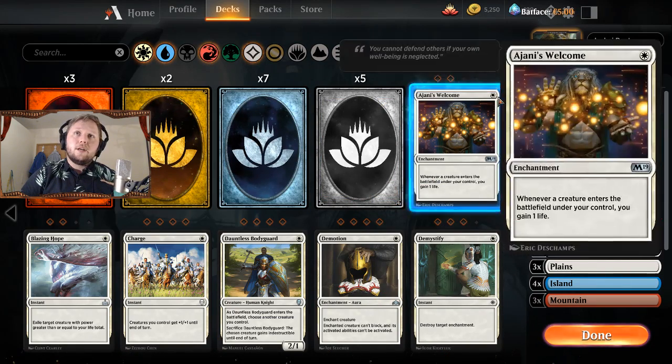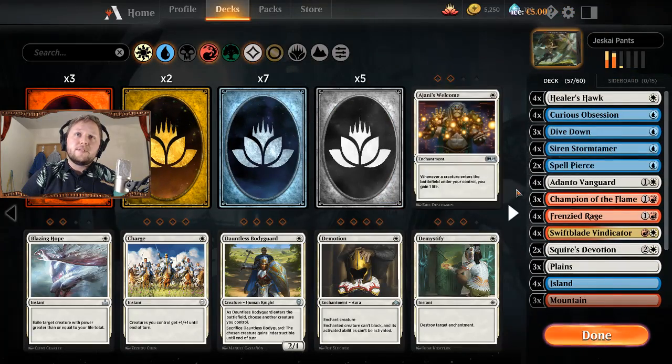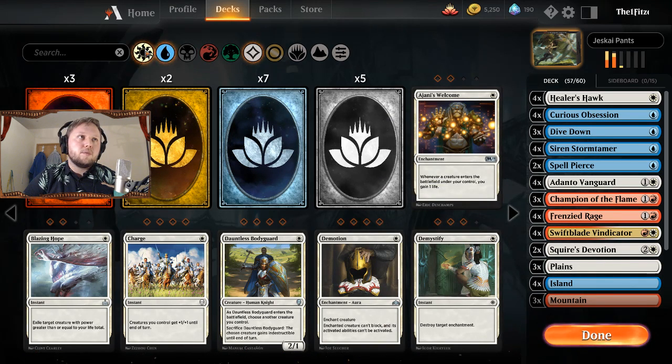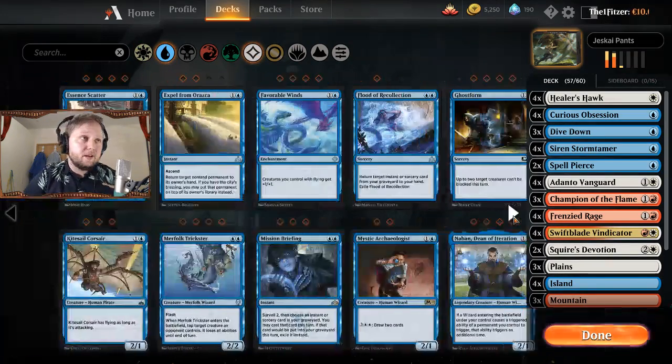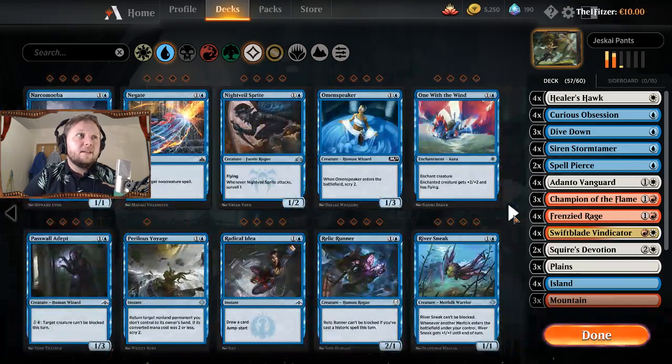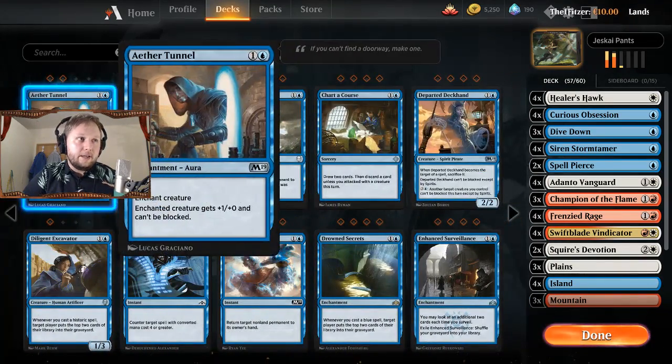Let's take a look. So, what do we need to add? We need to add 3 cards here. The 3 Dive Down seems right. The 2 Spell Pierce is good. I've never had too many of them. I've never been too short of them either. I think I want to go back. There was one that we played there earlier on, and when you look at it, you're like, what? But it actually worked quite well, and that was Ether Tunnel.